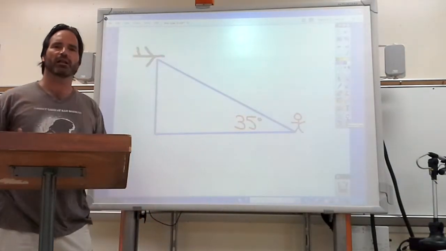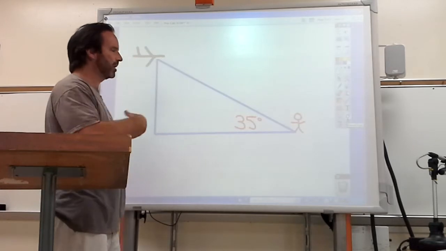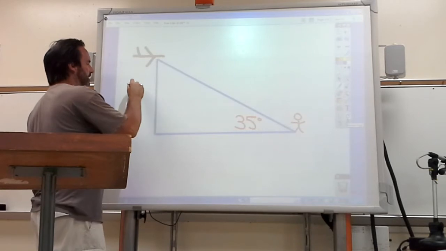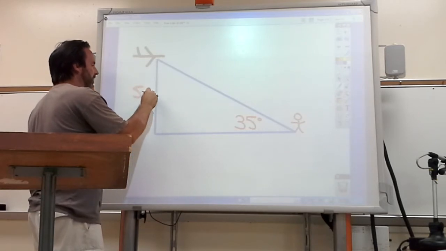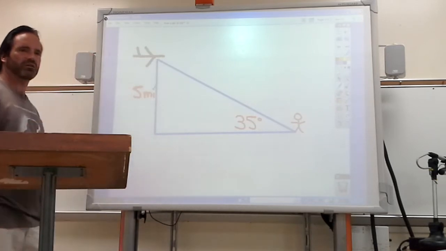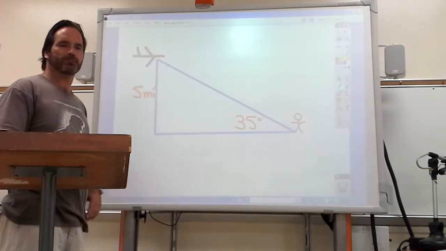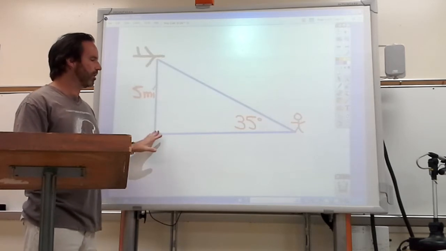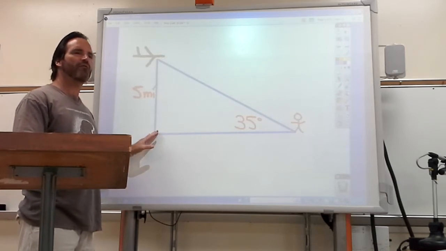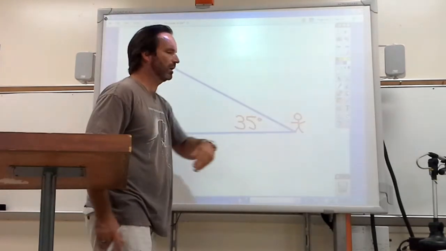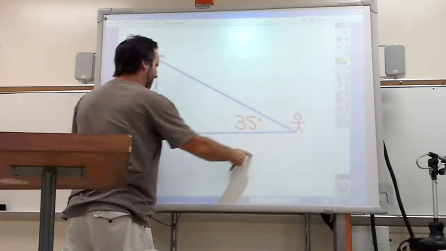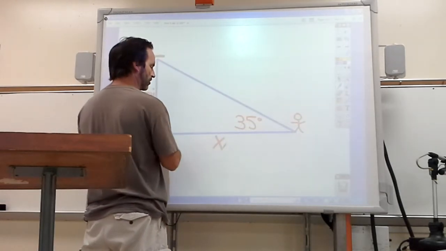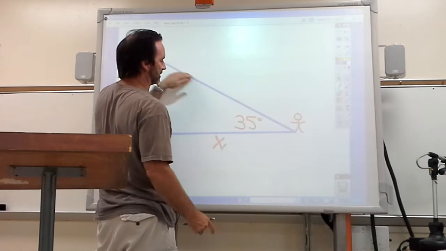Okay, in any event, let's use SOHCAHTOA to solve some problems. Okay, let's say this plane is 5 miles high, so roughly 25 to 30,000 feet. Okay, how far is this person standing away? So we want to know, where's our x? We said, how far is this person standing? Well, let's say, how far is this distance horizontally from the plane? So we want to find out this, the horizontal distance, not this distance, okay?